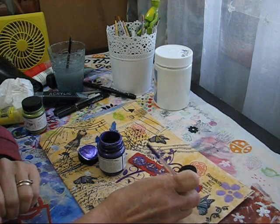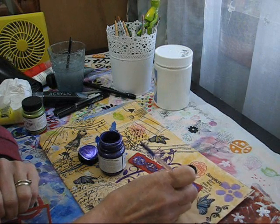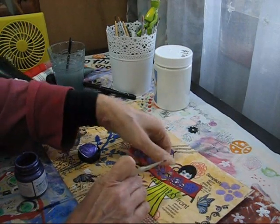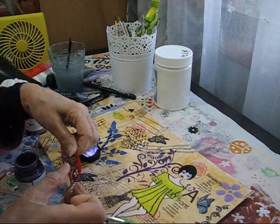Yeah, so I'll do a bit of this with the butterflies and the flowers just here and there, just to add a little bit more prettiness.